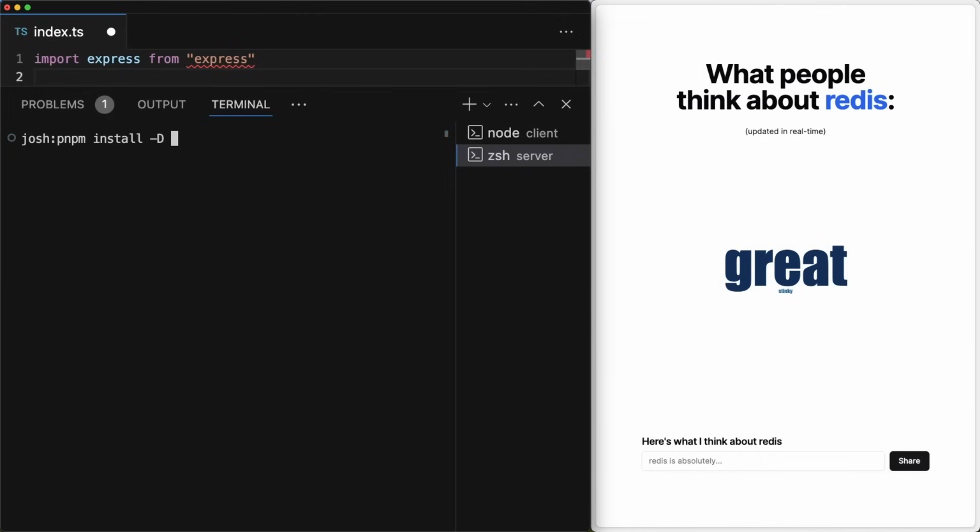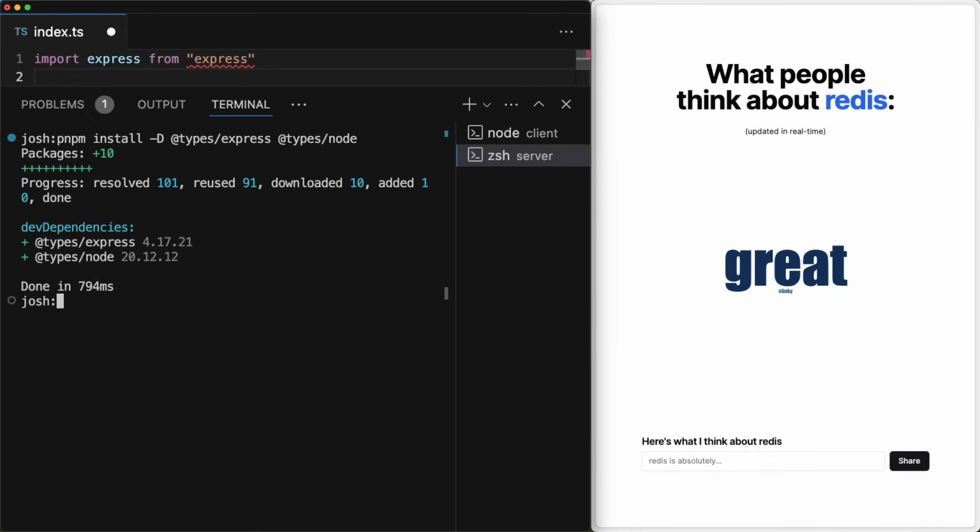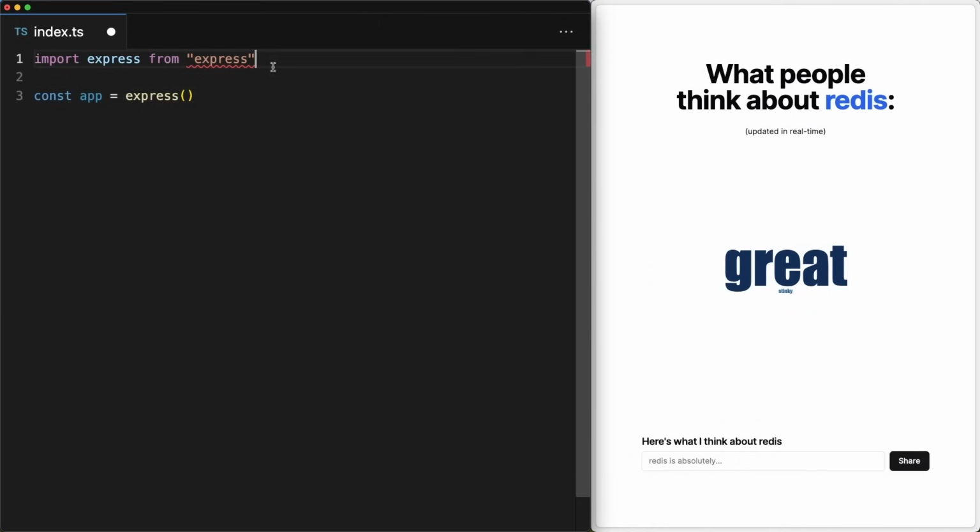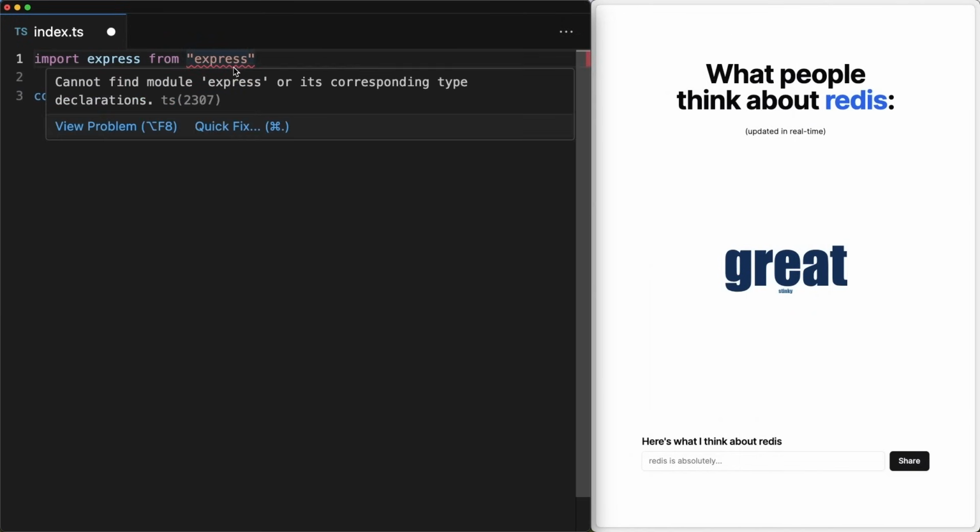Let's say npm install -D for a development dependency, because we don't need that in production. Add @types/express. And also while we're here, add @types/node, which is basically the Node.js runtime types like the process.env, for example, that we're going to use in a bit. Awesome. So let's reload our window. Let's see if that worked. And ideally, we should not get an error. Cannot find module express, or it's why is it doing that?